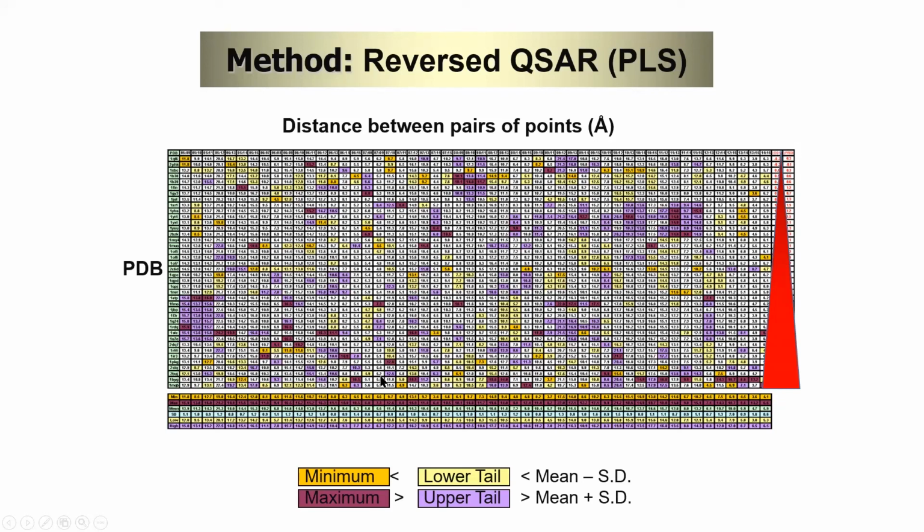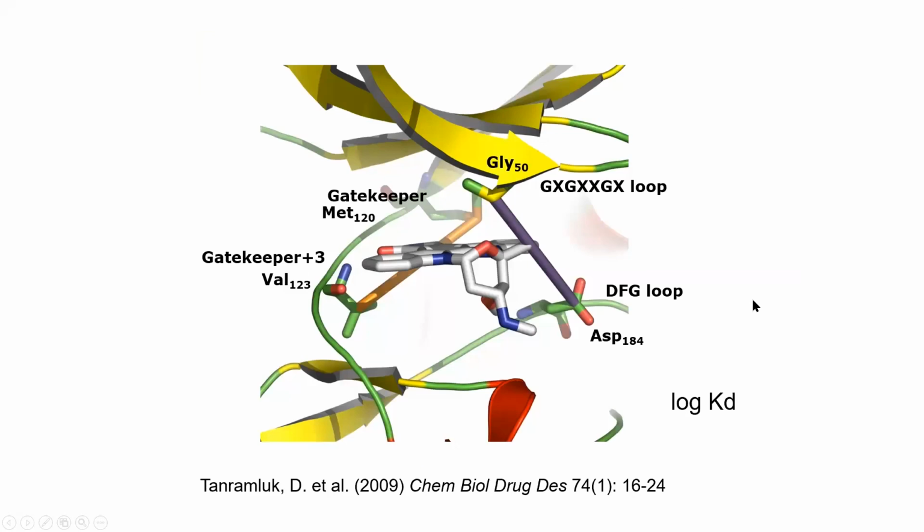And then if the distance is large, we put it as a shade of purple. If the distance is small, we put it as a shade of yellow. So what we can observe from this table is that if we sort the value of Y, we can see certain parts of the distance X should be large, certain parts should be very small. And so we can generate a model equation to find, if we want the value of Y to be very small, this N lobe and C lobe should be closer together, and this part should be expanded.